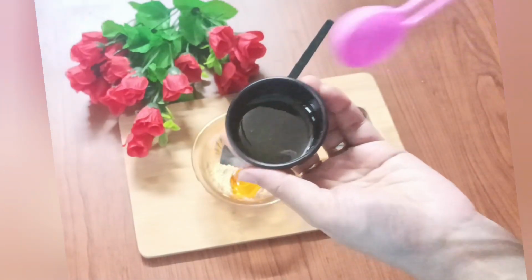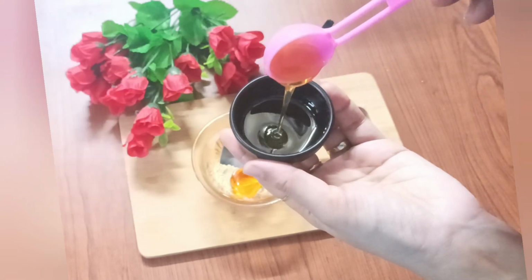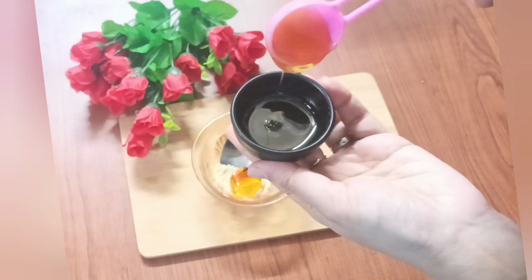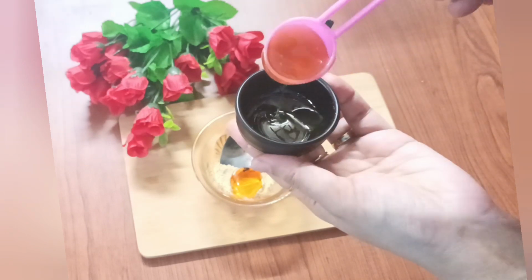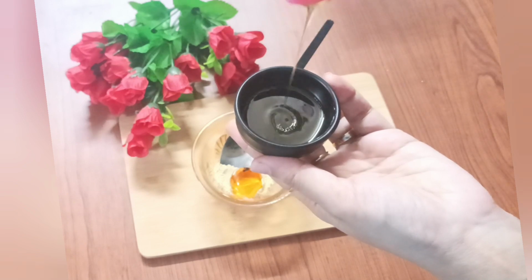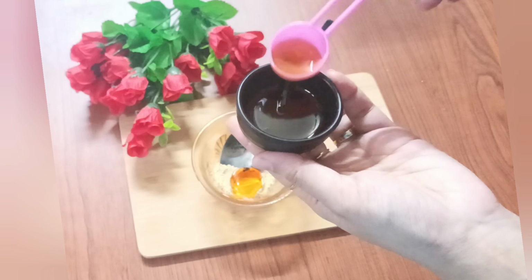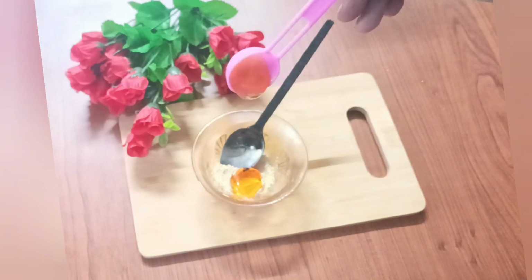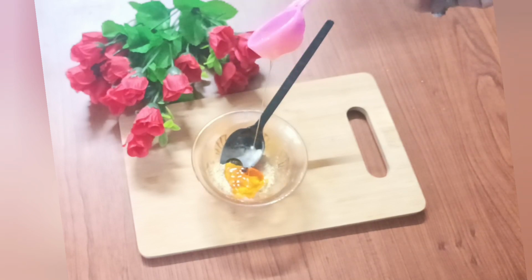Next ingredient, we add honey in this mixture. Add 1 tablespoon honey in it. Honey has great benefits like skin brightening, hydration, and prevention of acne breakouts. It also helps in soothing irritated skin and gives a natural glow. It also offers deep hydration because it is a natural humectant. Regular usage of honey can help exfoliate the skin and get rid of dead cells, thereby adding a natural glow to your face.